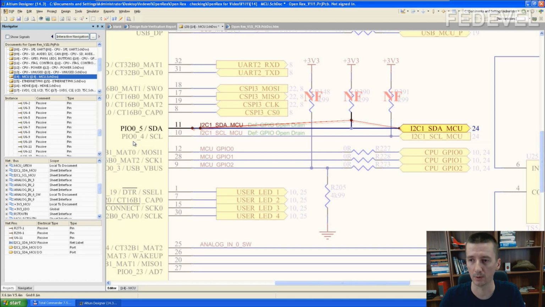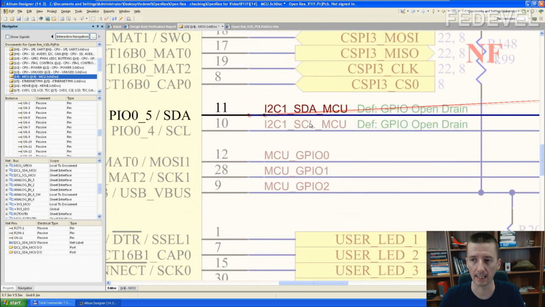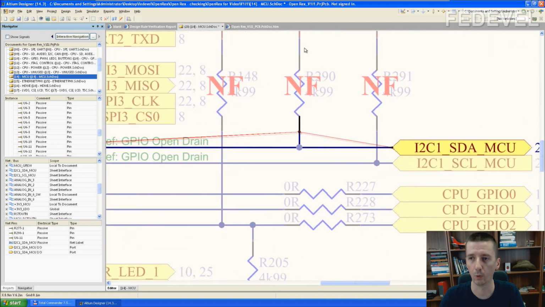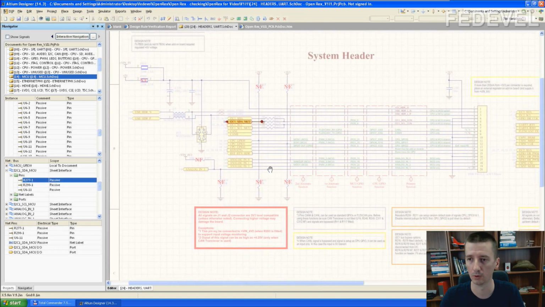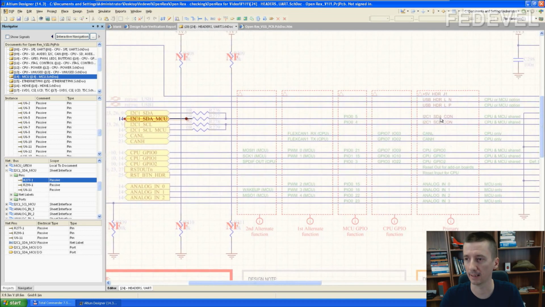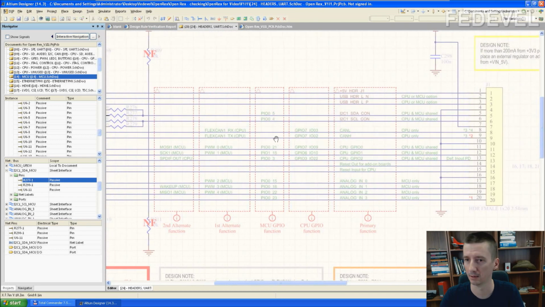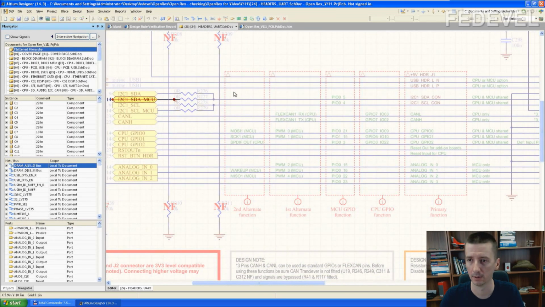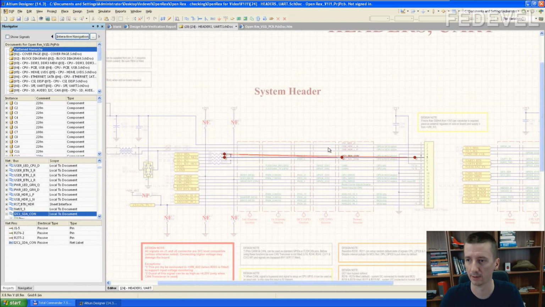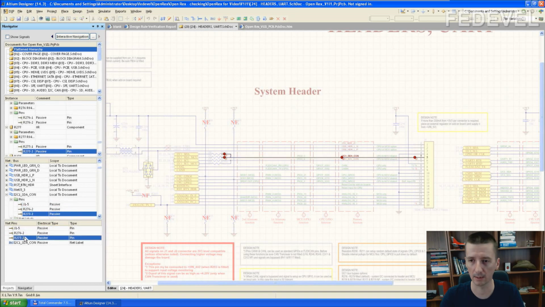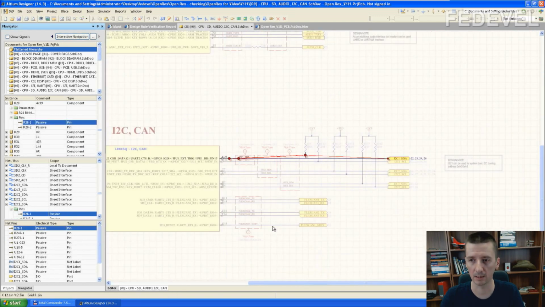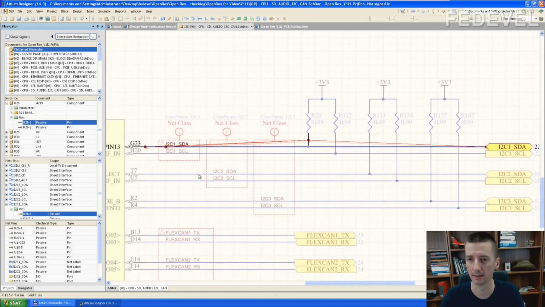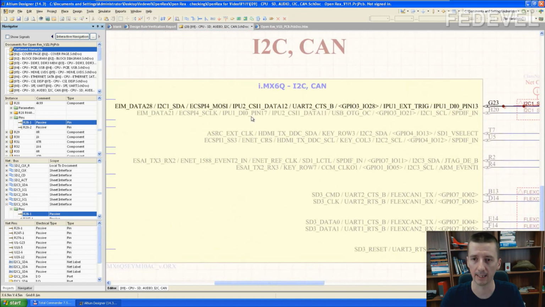I will show you. Watch. So this is I2C here. SDA, SDA, pull up, not fitted pull up. So we need to find where actually is a pull up, and it continues to SDA, SDA, SDA, still no pull up. So we are going to look further. This is only connected here, and it continues here. Here is the pull up. So this is the pull up on the SDA pin.